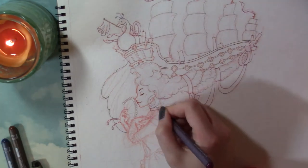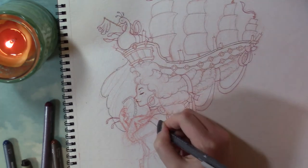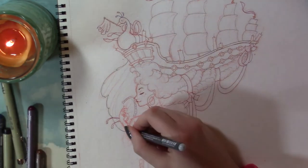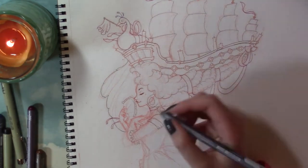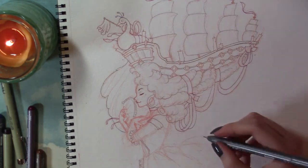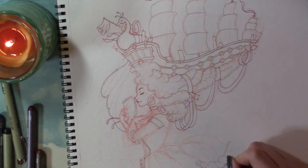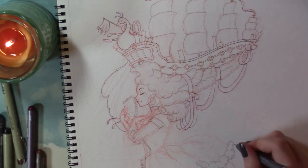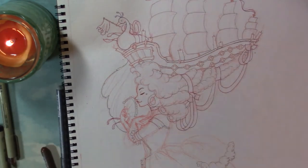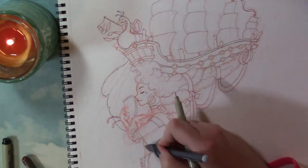It helps you keep track of what color is what, because I didn't come up with a thumbnail color plan like I should have. But since I knew I was going to use Nazreen's color palette from that movie, I kind of knew which colors I wanted to incorporate. So rather than use the wine Copic multi-liner like I would have done in the past, I decided to try using my Sakura Pigma Micron in purple to do the main body of her dress, and I'm really happy with how it turned out. I tested it off to the side and was afraid it was going to be too dark, but why not — let's go for it.